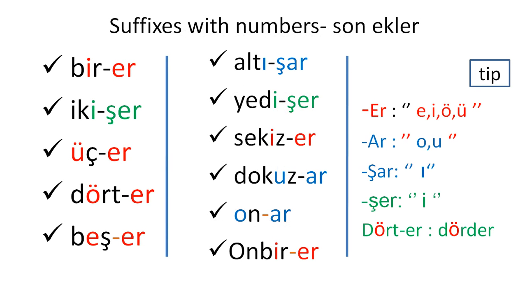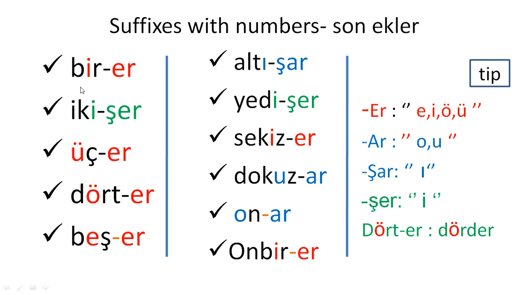Now this is the table. If you want, you can take a screenshot or a photo of this. It will really help you a lot with how to use it and when to use it. I put numbers up to 11 on birer, and after that it repeats itself, which means you have to use the same suffixes to talk about distributive numeral adjectives. First of all, I want to give you the numbers with numeral adjectives. If you want, repeat after me or with me as you wish.